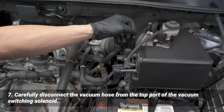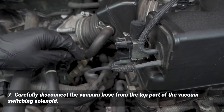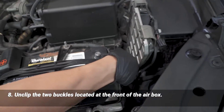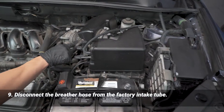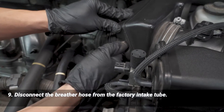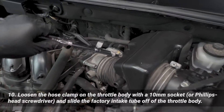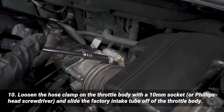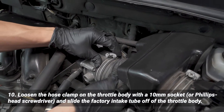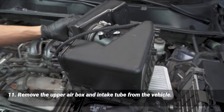Next we're going to go back on this valve and there's this vacuum hose right at the top — we're going to unhook that one. Then unbuckle right here and right here. Next we're going to remove the breather hose from the stock intake hose — you can squeeze it by hand with a little bit of twisting as necessary. Then loosen that up and we should be able to pull this back and remove the upper air box from the car.